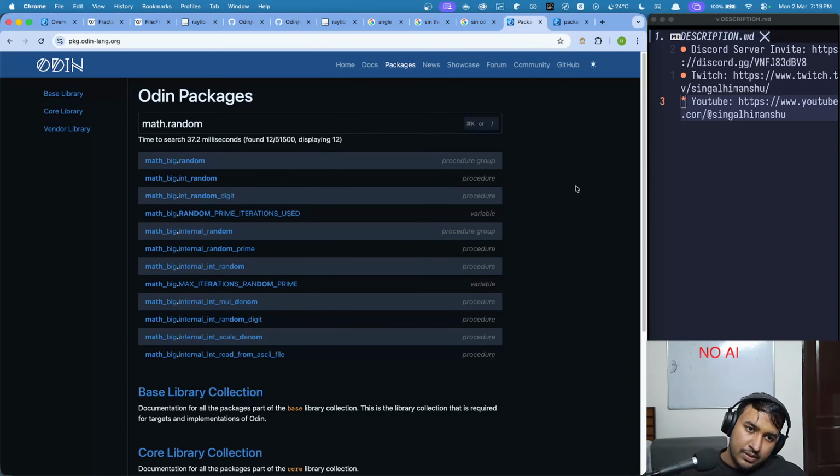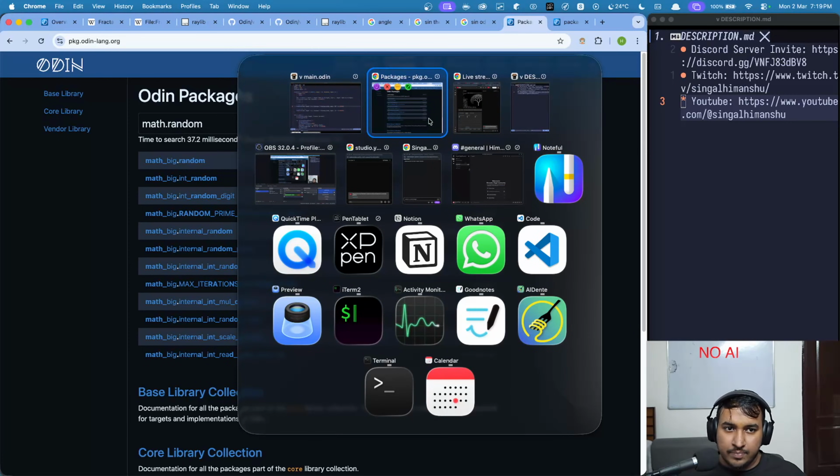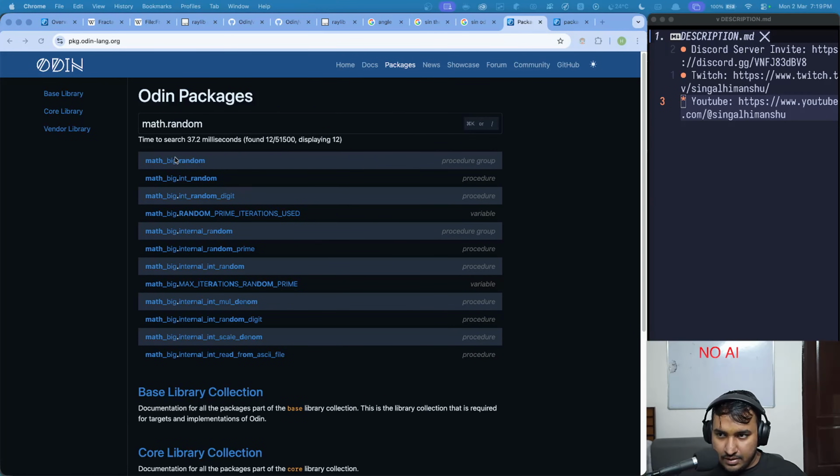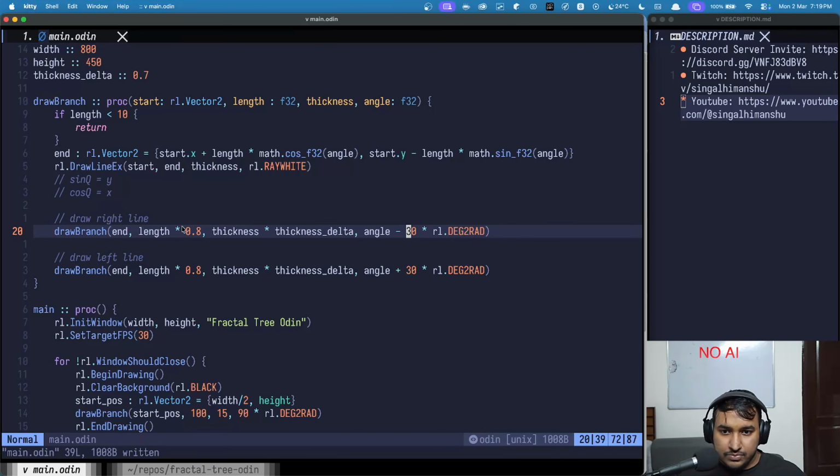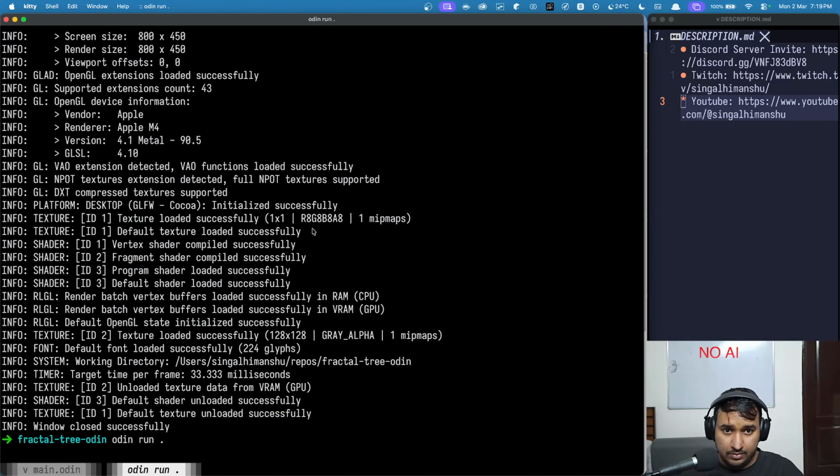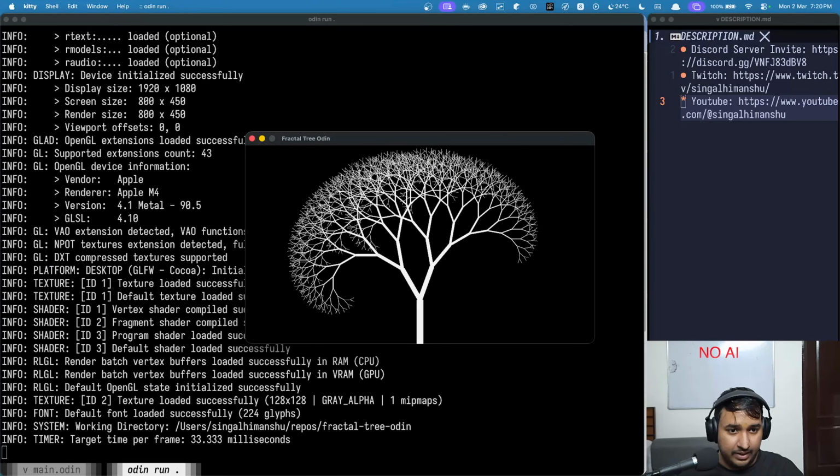You can do a couple of things from this one. Yeah, you can do one pretty simple and interesting thing. You can change the angle for both of these. You can say one angle I'll keep 20 and another I'll keep 30, so your tree will skew a little bit, which is pretty interesting in my opinion.